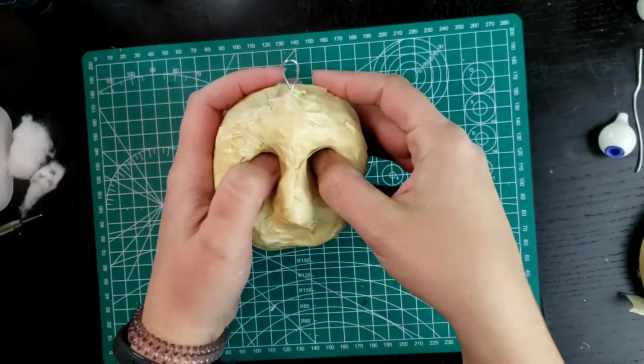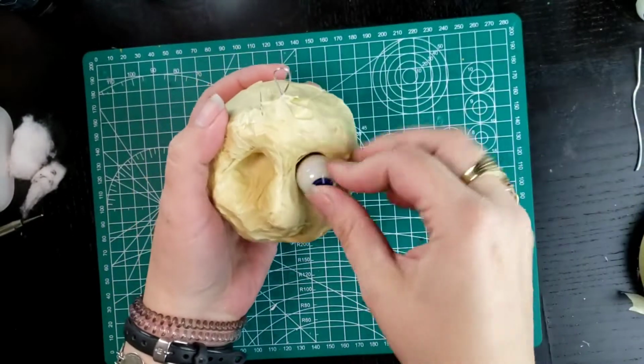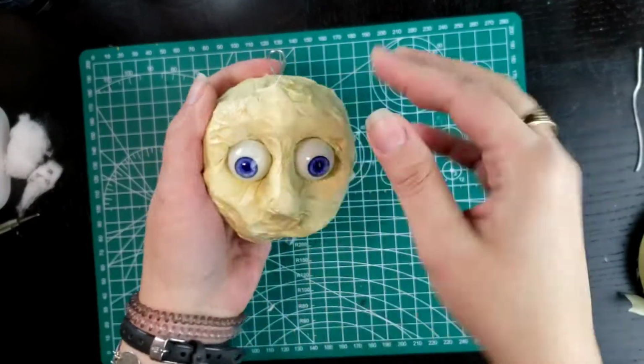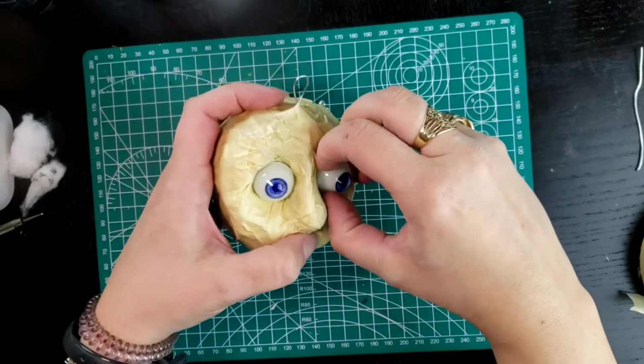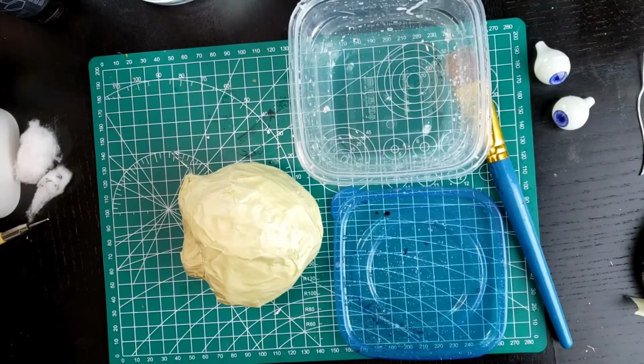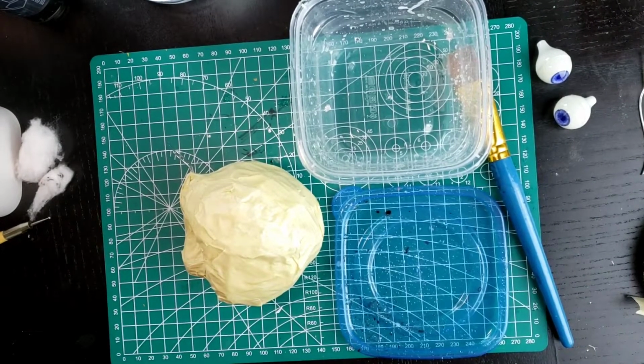And there's our finished head, ready for the cotton. And I just want to put these eyes in there again and make sure they still fit. Okay, next we're going to put our cotton onto our head. Okay, and we're going to make up a glue and water mixture.